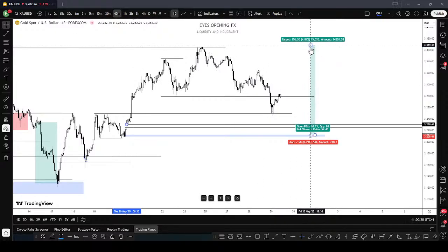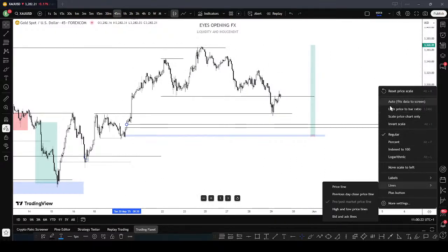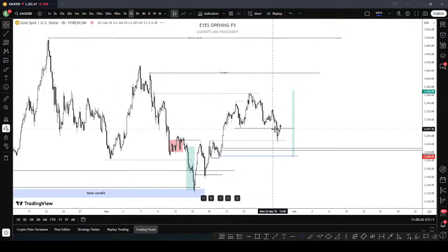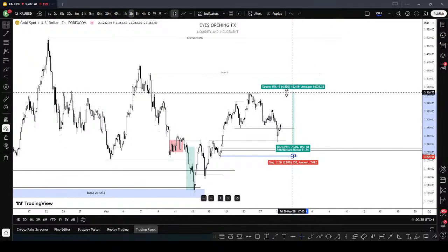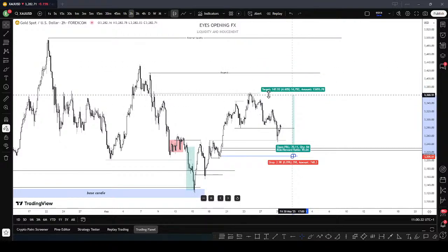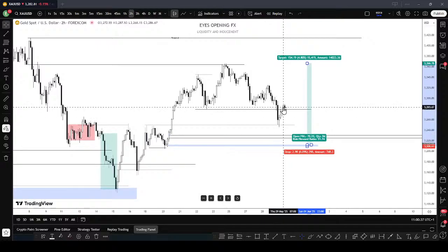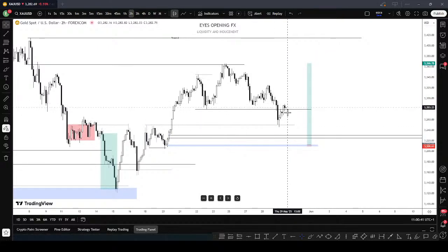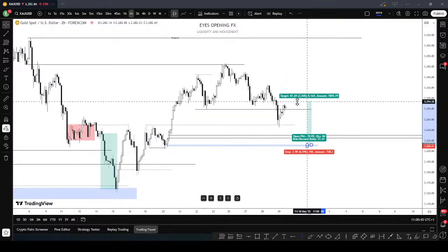All right. Your target will also be the same, which is this high, this high, and this high. But you don't just target this high as your first target. You should have that at the back of your mind. So if there's any consolidation right here, or the reversal phase high, then you can target that reversal phase high as your first take profit.